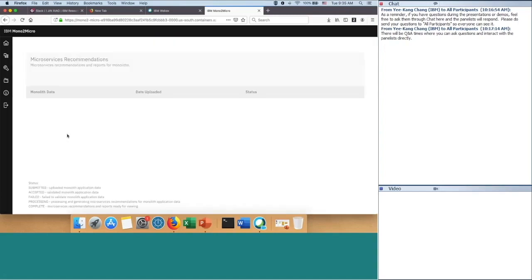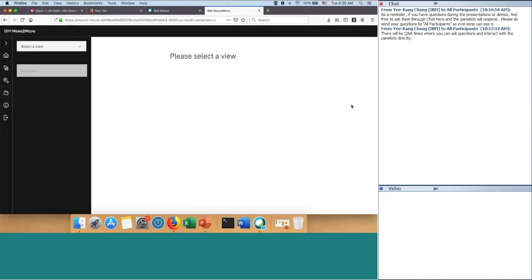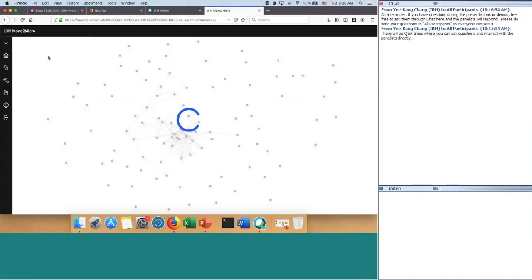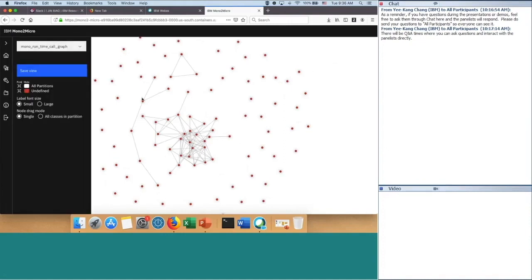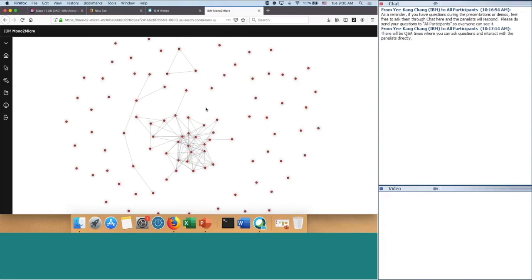All right, so the central thesis of the application is our microservice recommendations. Once your application has been processed for viewing, we generate a number of stacked reports, which I'll go into a bit shortly. More importantly, we provide you the graphical view of your application. So let's go through each in turn. First of all, let's look at the runtime call graph, which I mentioned is part of the key input into our AI algorithm. So immediately we have some easy support functions. For example, we can remove all the clutter. One second, let me zoom in first.